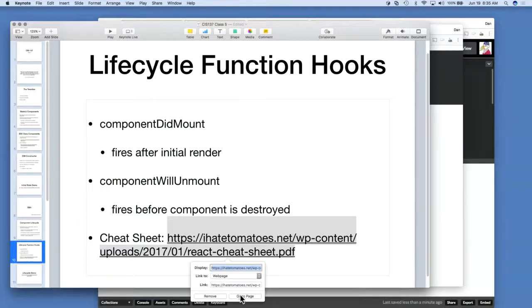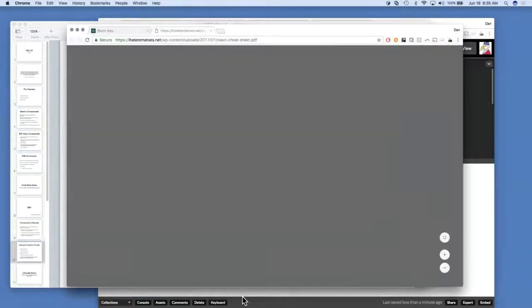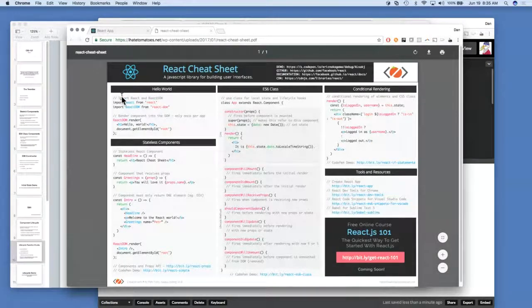And there are more lifecycle function hooks. If you go to this cheat sheet, which is actually pretty helpful for how to do stateless React components, it shows you how to do a couple imports, shows you how to do render. But for the lifecycle hooks, you have to use a class for local state and lifecycle hooks. You see here it has our constructor, super props, setting the state. It's actually using the same example I used. Then it shows all these lifecycle hooks you can use. We're going to be using componentDidMount. Also componentWillMount could be used. componentWillReceiveProps tells you when the component is going to be updating due to external forces, with the props changing.